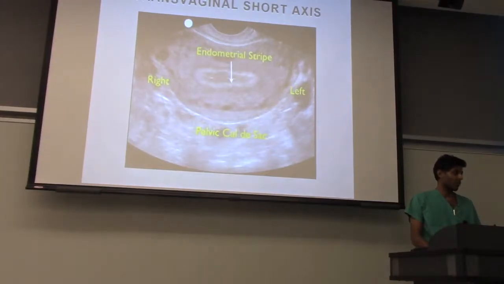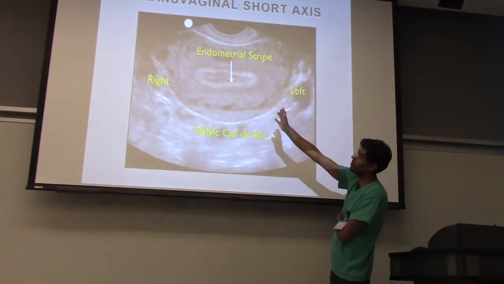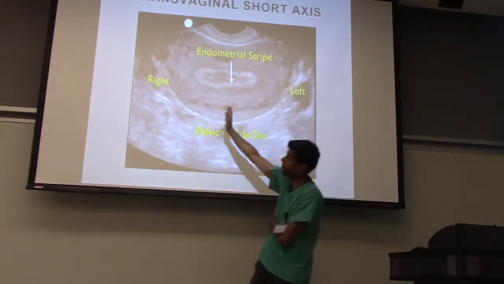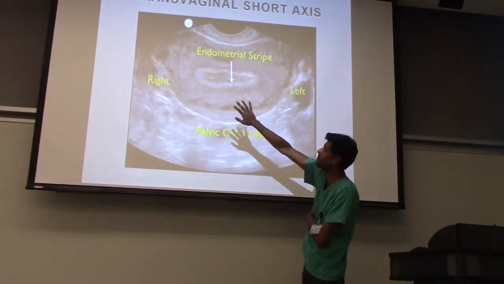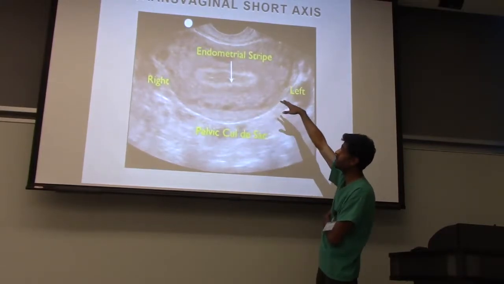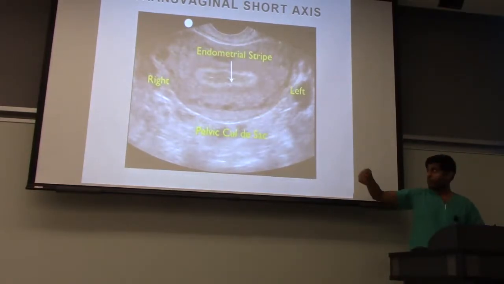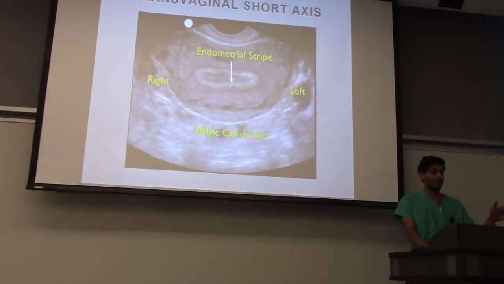And in short, it's going to look like this. It's kind of the same thing, you've all seen this before, but now you're in short. If you scan over to this direction, you'd identify the right adnexa. If you scan over to this direction, you'd identify the left adnexa. There's the cul-de-sac, and here you have the thickened endometrial stripe. Also, I don't have a video clip, but I'm assuming you would have scanned through the entire thing and seen that there was an empty uterus as well. So again, if you see these two things, it's not good.